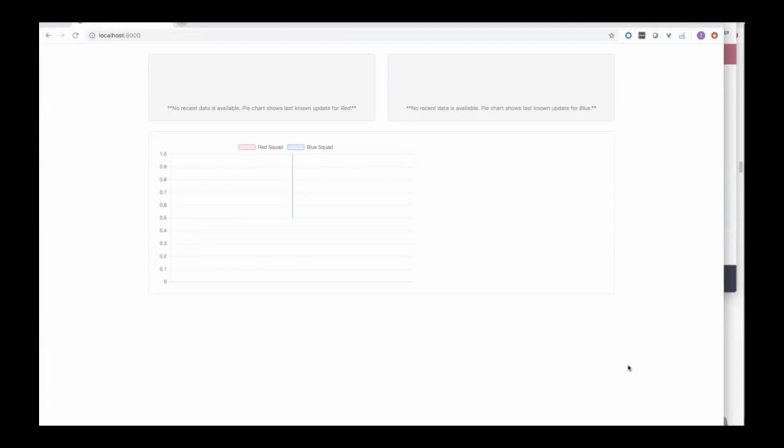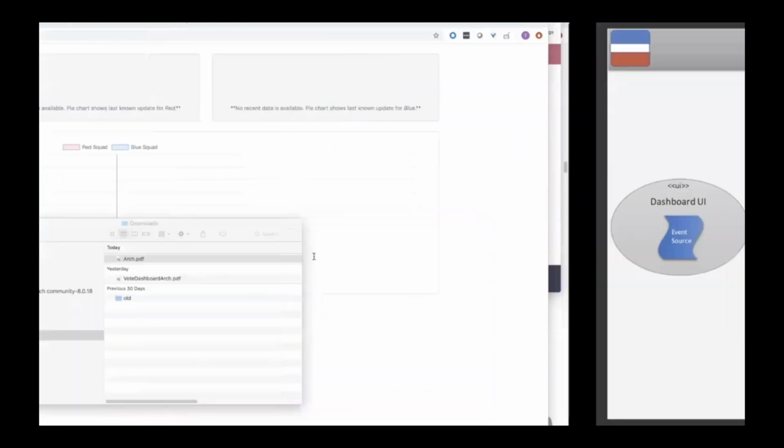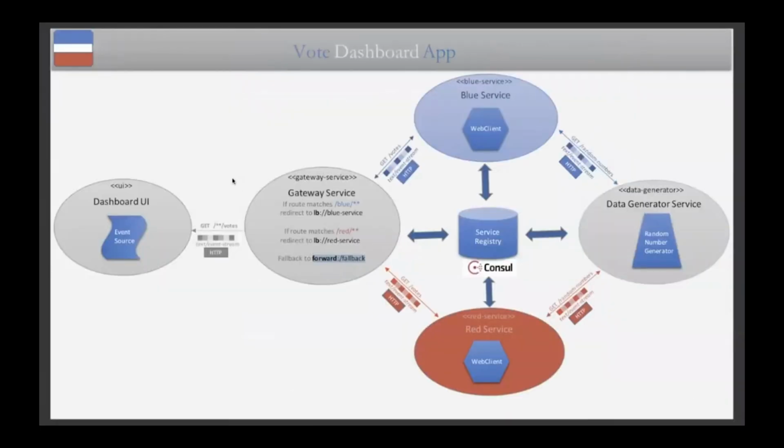So let's take a look at the architecture for our system, and I'll bring up a quick overview here. We've got our UI, and the UI is going to subscribe to a stream of events emitted by our gateway service, which will be our API gateway, or the entry point into the system. This API gateway service will route to either the blue service or the red service by matching on a set of predefined predicates.